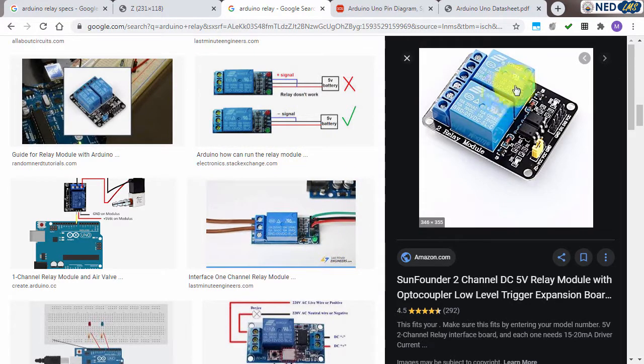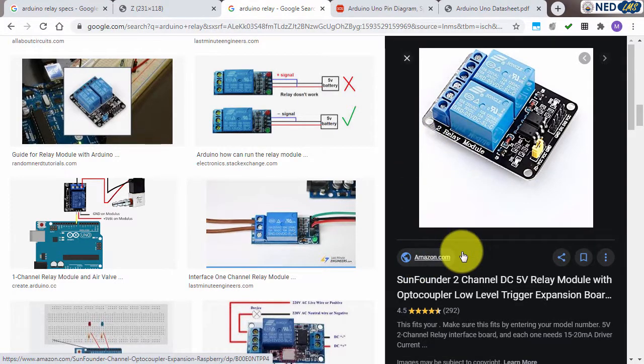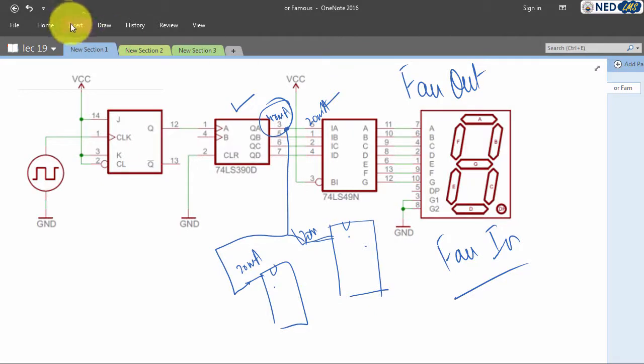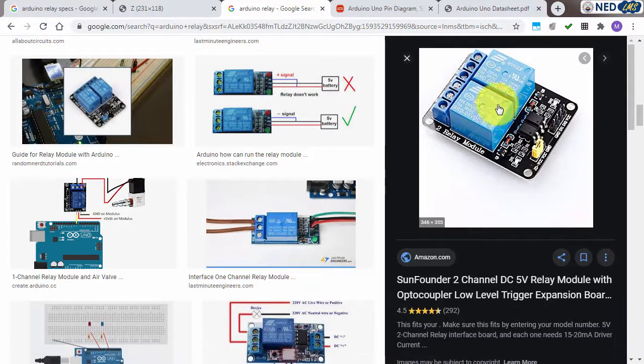Now coming back to these relay boards, we have multiple relays, 1 or 2 or maybe 4, maybe 8, depending on requirement. Let's say we have this relay board and we look at the circuit diagram over here. This is the circuit diagram of this board. We notice that it has some kind of a diode over here, as well as some mysterious IC which has 4 pins, 2 on both sides, and it has another IC with 4 pins, 2 on this side and 2 on that side, and it has some input pins and the connectors for the load side, as well as the signal over here which comes over here.